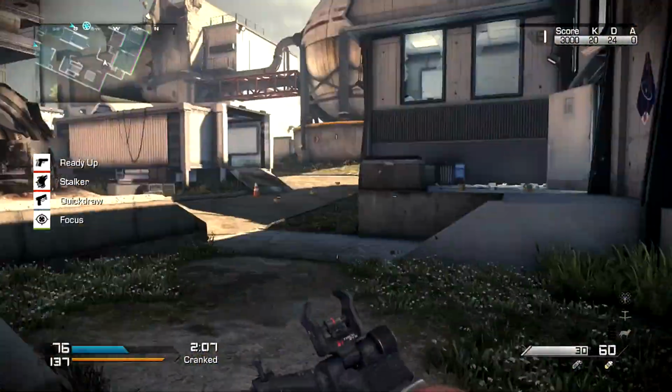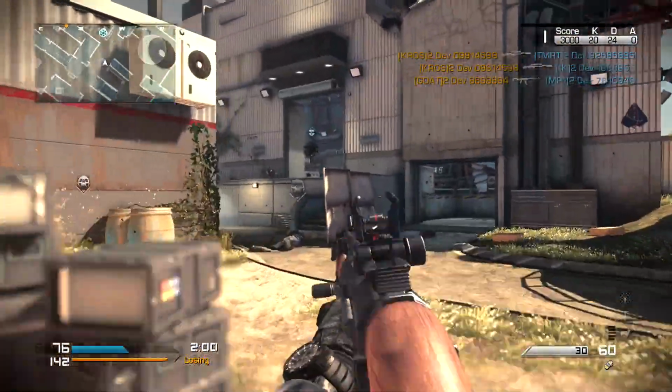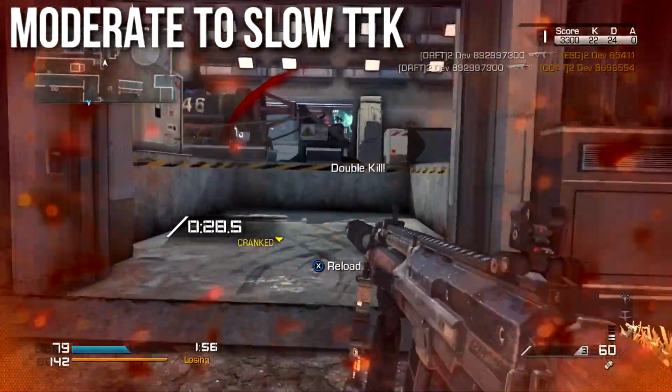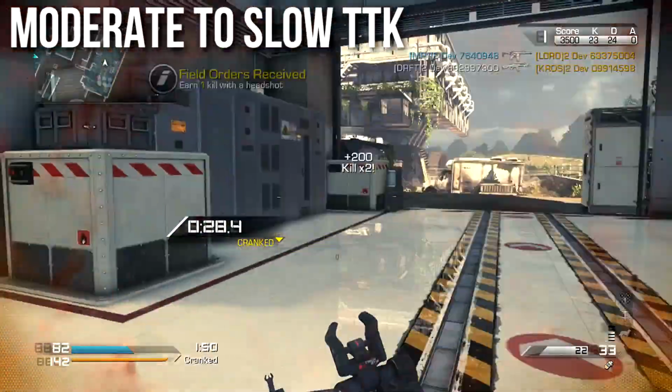However, the rate of fire is on the low end of things. It only shoots at approximately 608 RPM, which is kind of slow. Because of the moderate damage and the slow rate of fire, the time to kill on this weapon is not particularly fast. It is a moderate to slow time to kill weapon. This is not a bullet hose. This is not a fast insta-drop weapon. It kills people moderately to slowly.